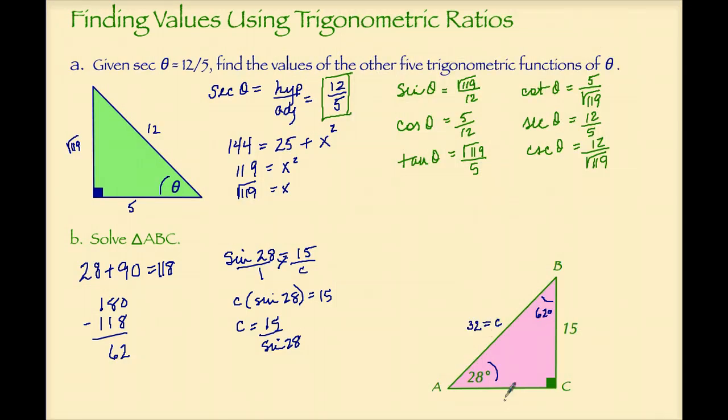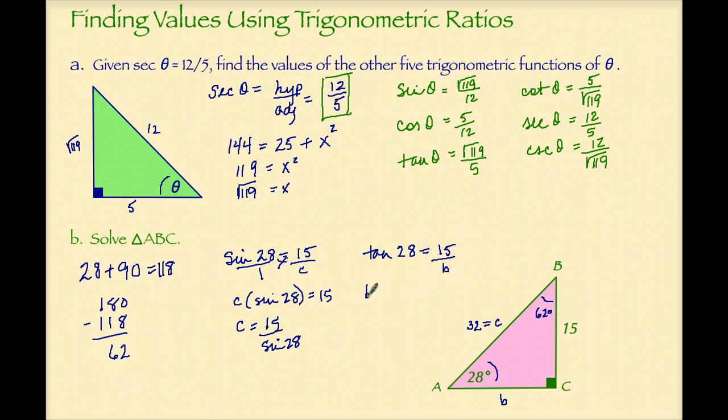And now all we're missing is the third side, which we'll call lowercase b. Now, if I'm using 28 degrees, the opposite side and the adjacent side, that's the tangent ratio. Of course, at this point, you could use the other angle, you could use the hypotenuse. There are several relationships that would allow you to solve for b, but I'll just stick with the original given information, 28 and 15. And therefore, using the tangent ratio will let us solve for lowercase letter b. The tangent of 28 degrees is 15 over b.